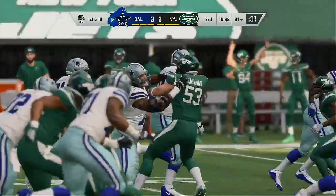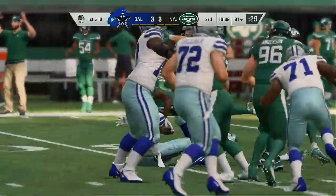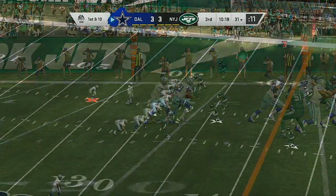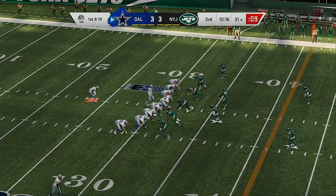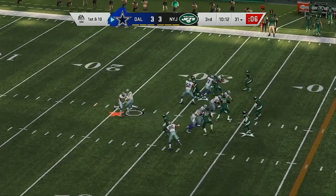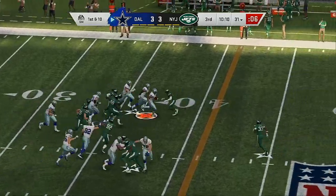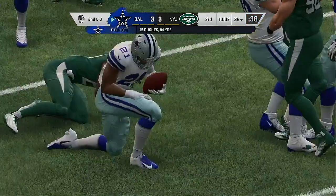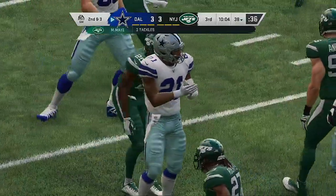Well, someone's been having a good game so far, and you know something? A lot of it's been power running. They decided to turn him loose again on third down, didn't they? They did indeed. He delivered the tough yards. Line of scrimmage, the 31 now on first and 10. Elliott. 7 yards on the pickup there, and it'll leave him with a second and 3.